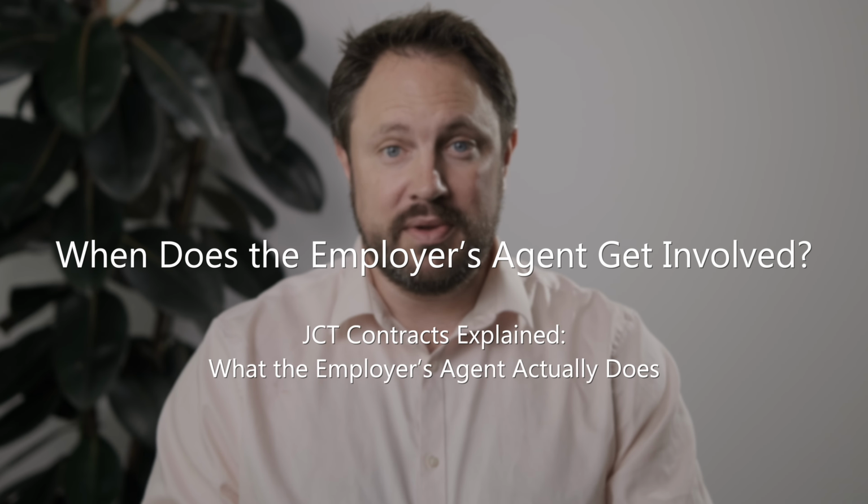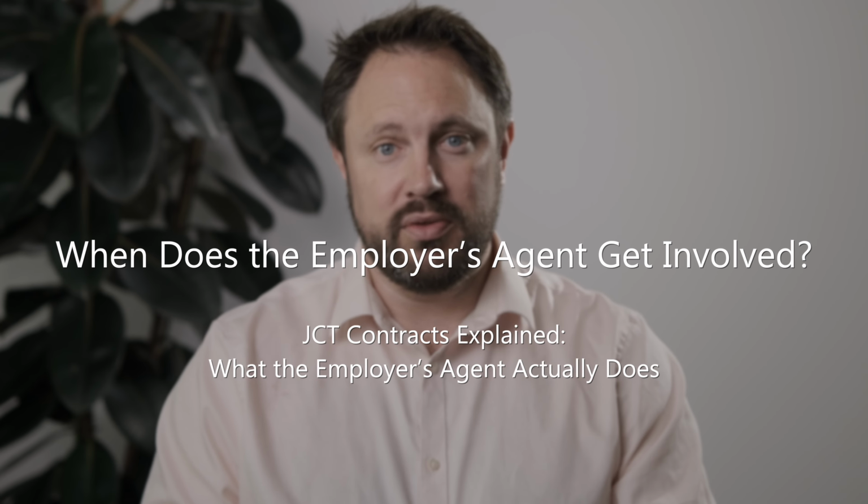Now, the EA's involvement ideally begins well before the contractor is even appointed. Often they'll assist with the preparation of tender documents, help develop the employer's requirements, manage the tender process and advise on contractor selection. This early involvement is critical because it lays a foundation for a smooth contractual journey. Once the contract is signed, the EA switches into delivery mode, monitoring compliance, managing changes, and reporting to the client every step of the way.